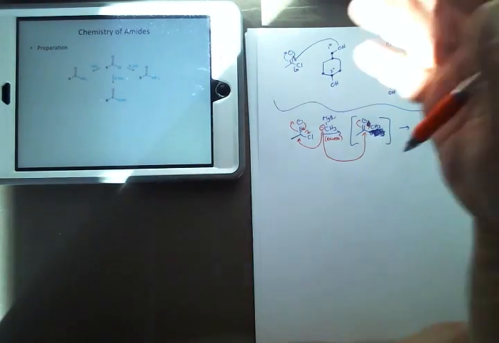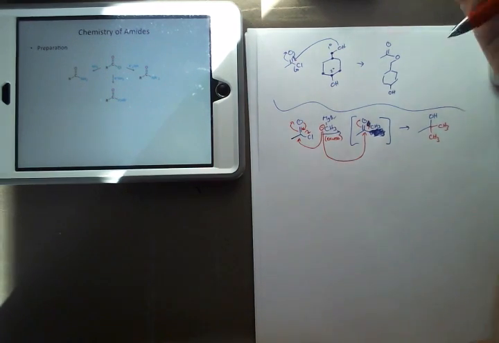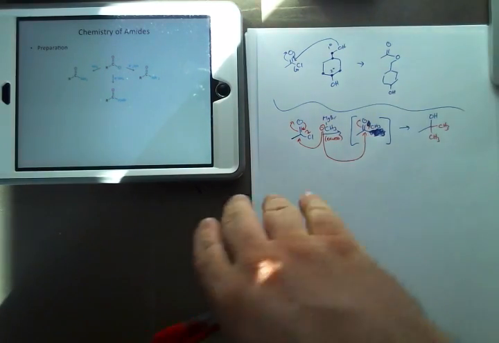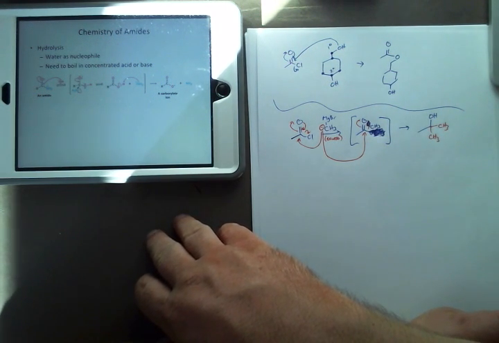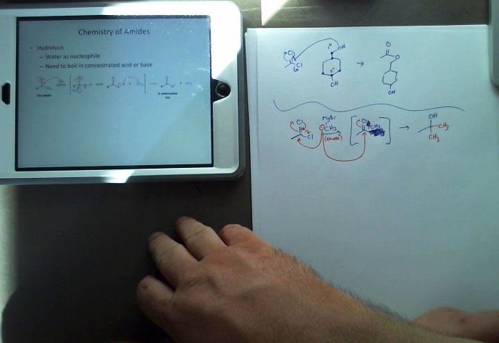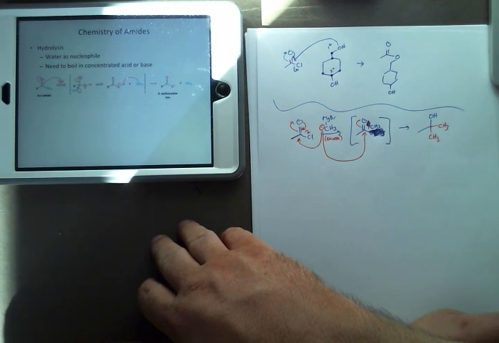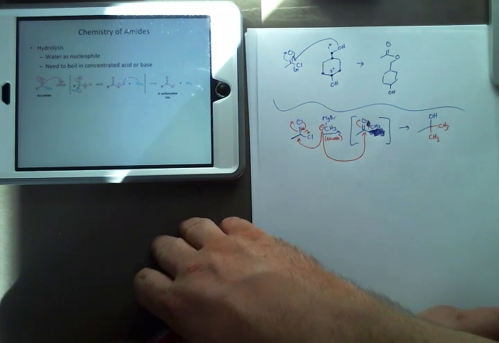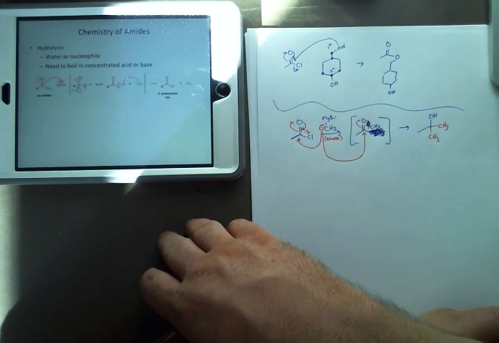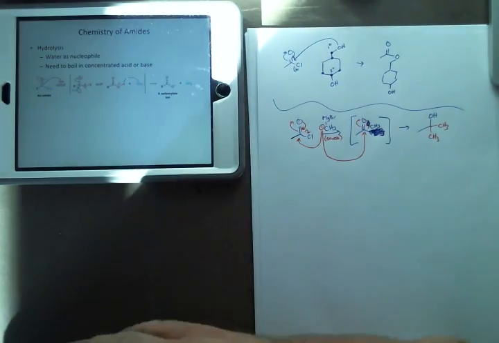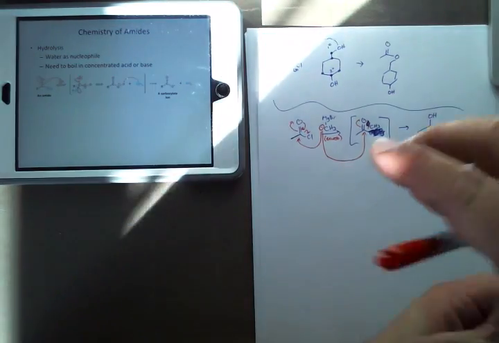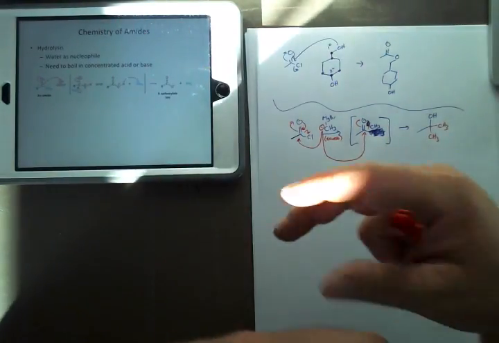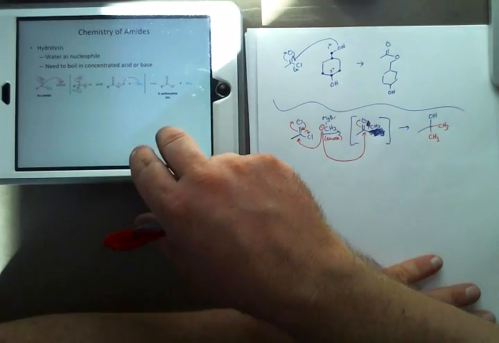So the preparation is pretty much from anything, because amides are at the bottom of that list, and anything above it, you just add a nitrogen to it, and it'll go down. Now, if you want to hydrolyze it, it's incredibly difficult to do. You can take water as a nucleophile and boil it in concentrated acid or base, and it may or may not break. It's incredibly energetic, because amides are such a difficult bond to break. That's why you can boil your corned beef for 6 hours and the proteins are still there. They've just been denatured. The secondary structure is gone, but the protein itself is still stable.